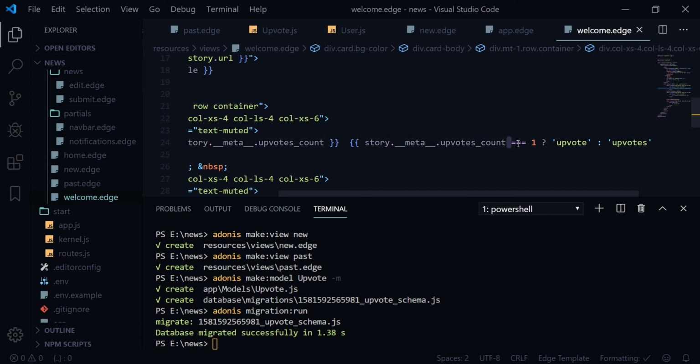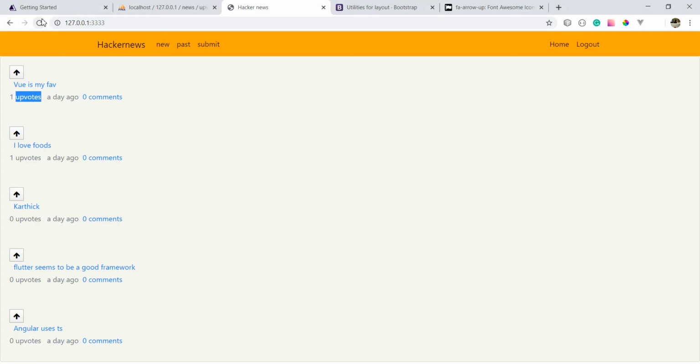So if it is equal to 1, it should say upvote, and if it is not, it should say upvotes. So now if I go ahead and refresh this one, now it is saying upvotes.